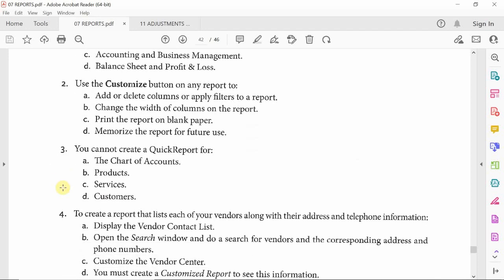You cannot create quick reports for. Because you had to do your reading for this one. Is it A? You definitely can do quick reports for chart of account items. Yes, you can.